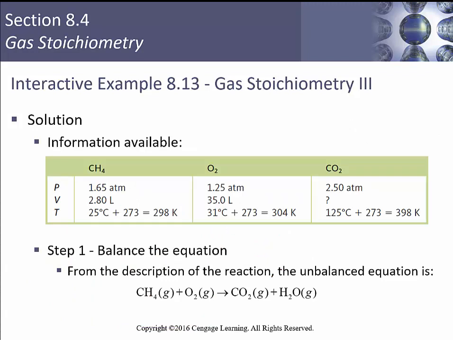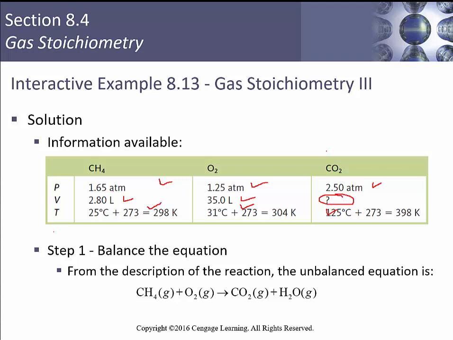And so the information that we have available, they're making a nice little table here, and I kind of like how they're doing this. They've got the CH4, the O2, and the CO2. We know the pressure of each of these that was given. We know the volume of each of these that was given. We're trying to solve ultimately for this volume. And we know the temperature of each of these that was given.